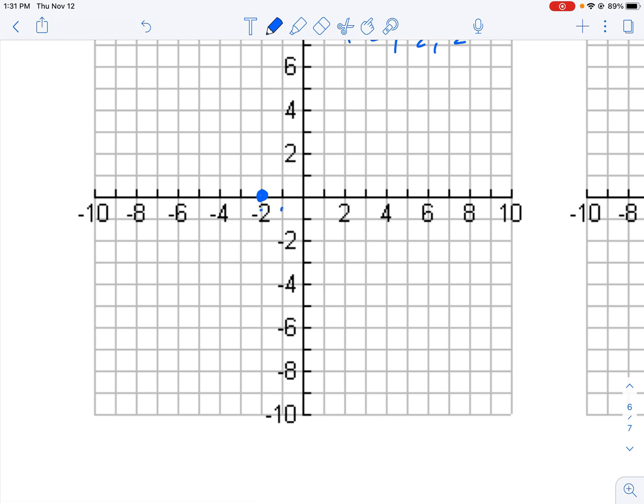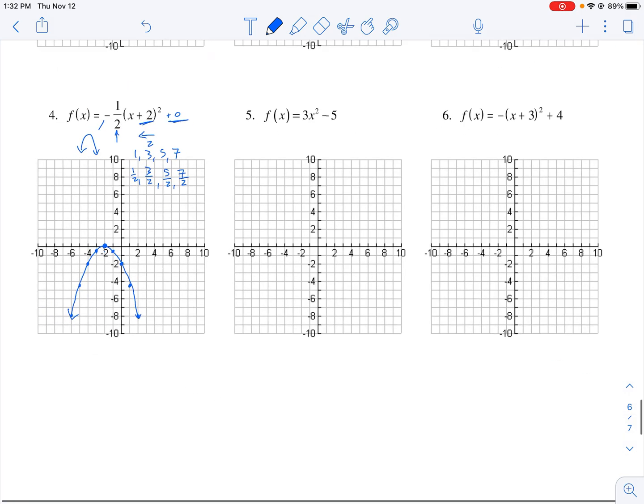So I'm going to go down a half, and then 1.5, and then 2.5, and then I would go down 3.5, putting it here. And once you got one side figured out, the other side luckily is symmetrical, so you can just kind of copy the points over. And now I got my parabola here, like that. And so that's the last part of this assignment. You'd graph your own. So there you go.